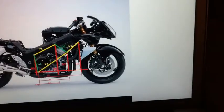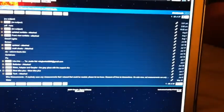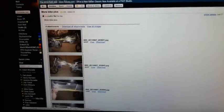If we look back at the picture of the side of the motorcycle. So it's right here, this intersection point, but I also got a better picture. So right here, this point would be a good place to tie that into. This will all be inside the frame here. They'll come down over to it. So here's one tie point, here's the other tie point. That'll give it a lot of added strength.